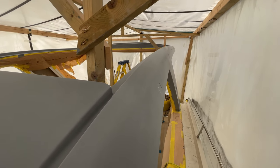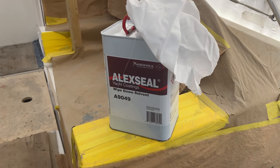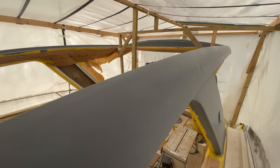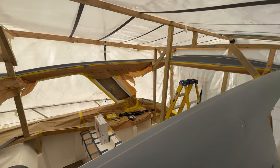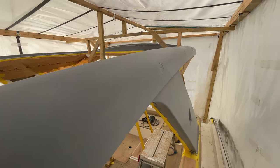It's nice and smooth. And then this morning we're just coming first thing and giving this a wipe down with the Alexseal wipe down solvent, two rag method. So you just rub it on and then rub it off again to get rid of the residue. So it is now fully prepped. We've got the fans ready. It's about 18 degrees outside, maybe a degree or two warmer in here, so temperature's pretty much perfect for us. So we'll get some paint mixed and we'll get that applied.